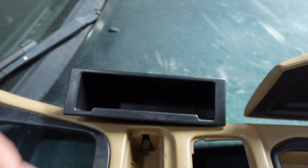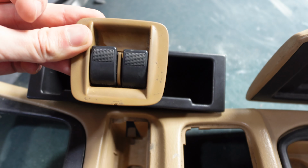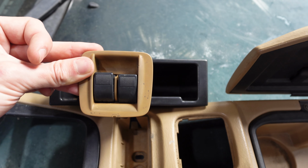Alright, so you can imagine if that's the dash on the car, this fits just inside that, and then it pops in.